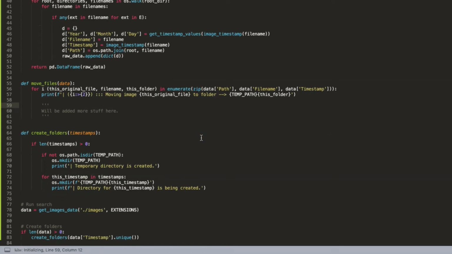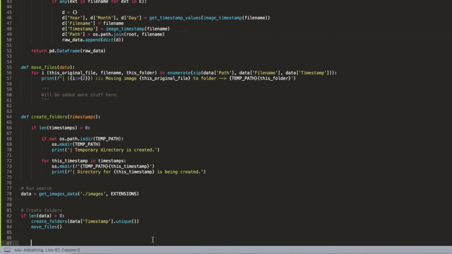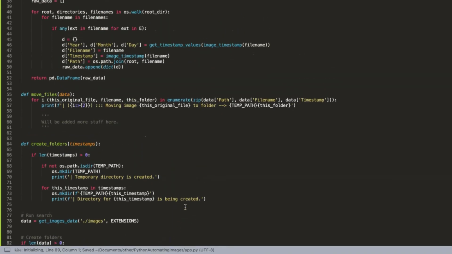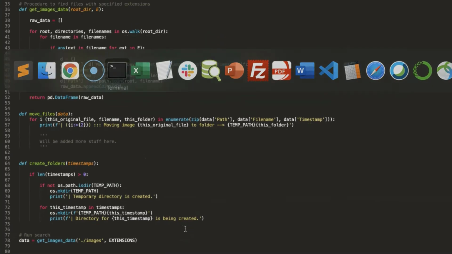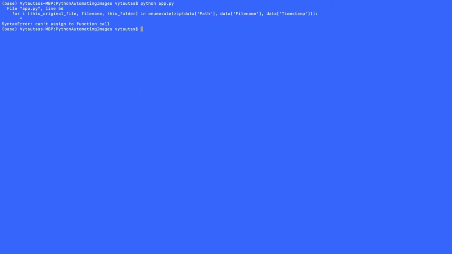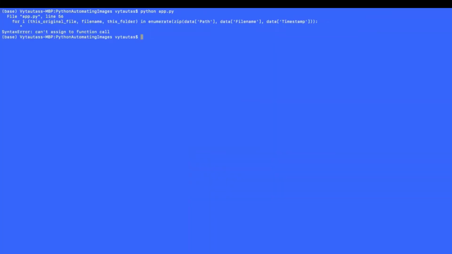So before this we need to do some additional things, and one thing is to call this function sequentially to create folders, and let's check it out. Yeah, we made a syntax error in the iteration. Let's do it again.